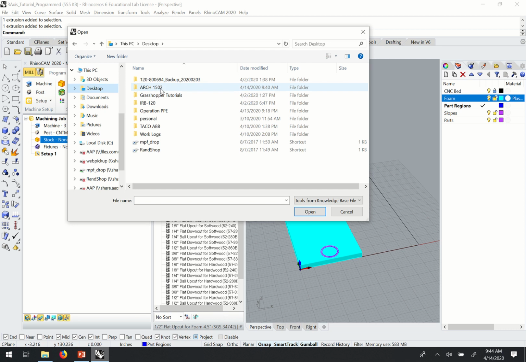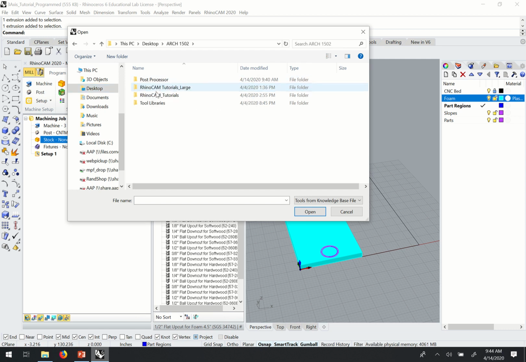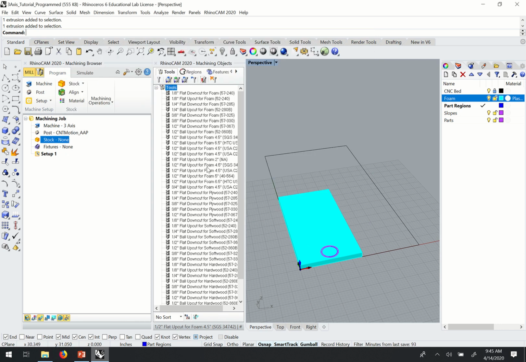I have everything in the ARC 1502 folder, and I have tool libraries here, so I could load my tool libraries, either the drill or the regular tool library. If I click open, it's going to add all those tools in again, but that's how you load the tool libraries. I'm just going to cancel for now and close this out.